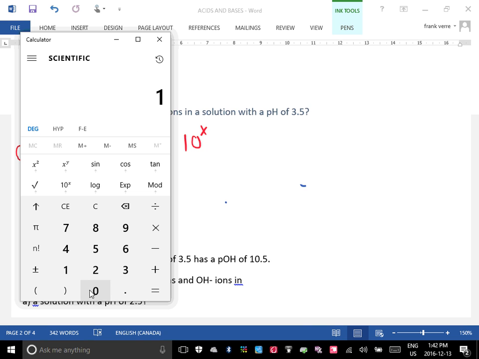Let's say 1,000. What's the log of 1,000? It's 3. If I do the inverse log, or if I do the inverse of this, I should get my answer back, right? Right. So 10 to the power 3 is 1,000. So the log of 1,000 is 3. The inverse log of 3 is 1,000. Yep. Why are you taking the inverse? It's just, it's a scale of 10.